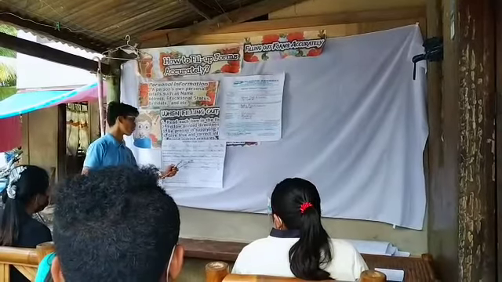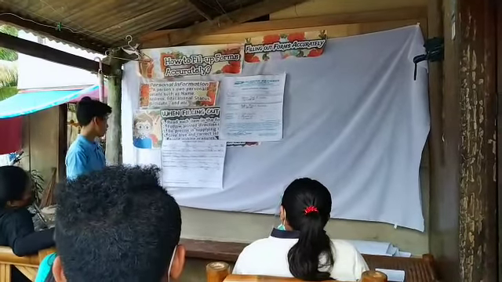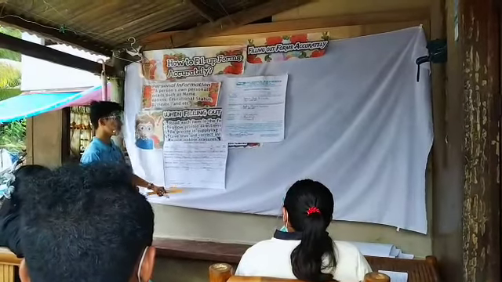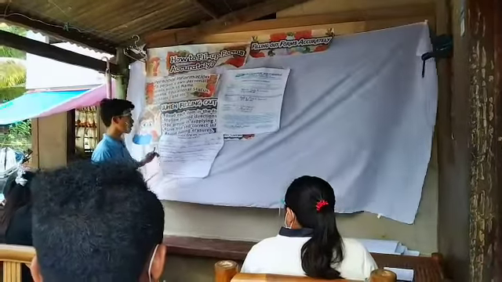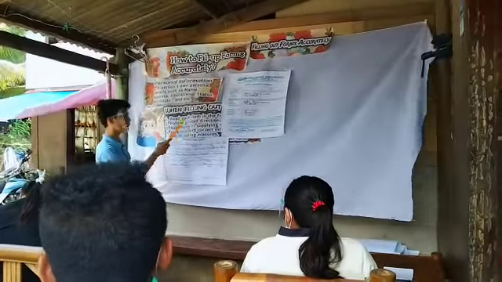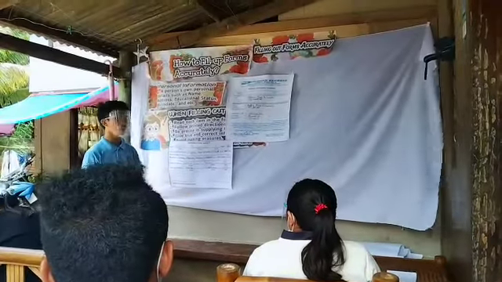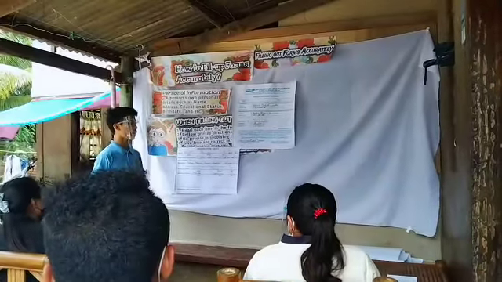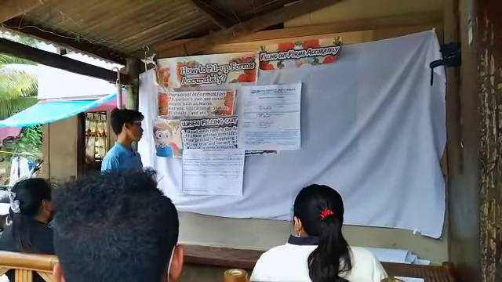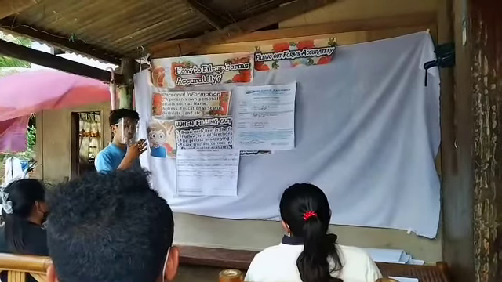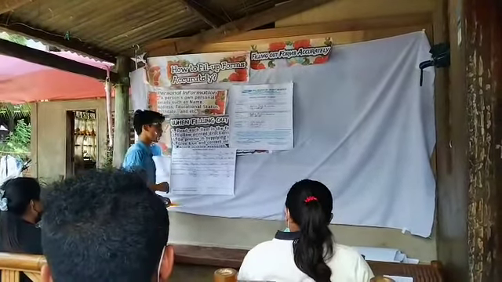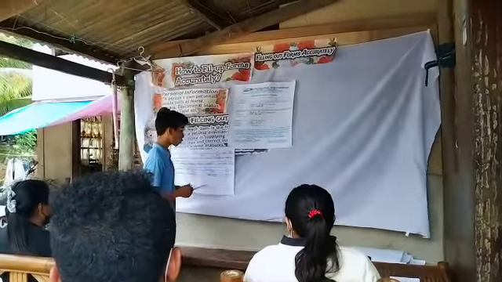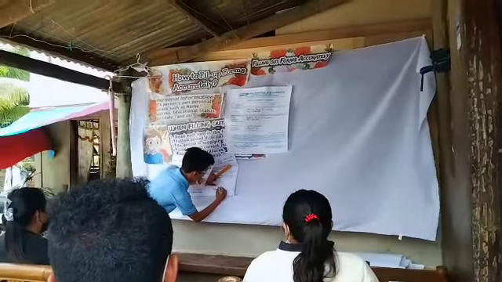We have fully filled up the form except the 2 lines. So signature over printed name, just like that. Signature over printed name. Name here, and at the top is your signature and date. How are we going to fill up the date? There are 3 ways to fill up the date. So, that's the natural way: month, day, and year. And another way is you are going to shortcut to make it short just like this.